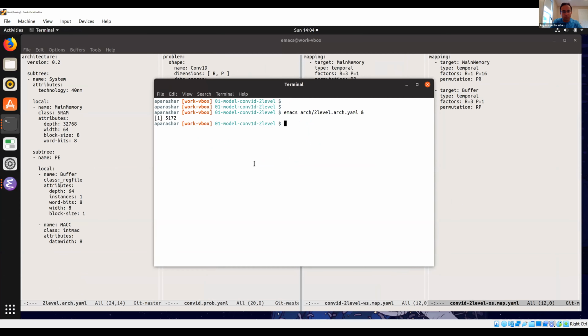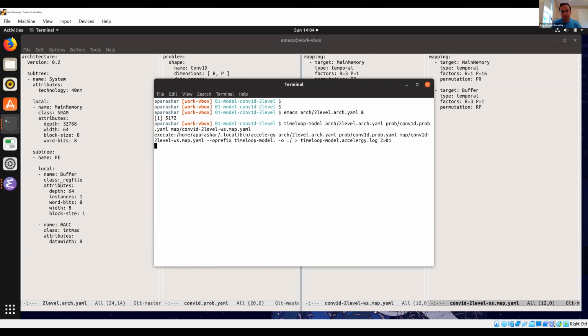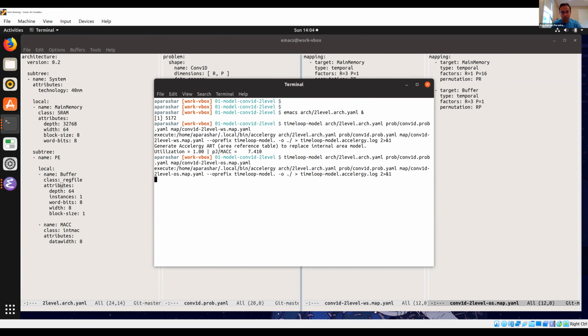Okay. So let's run timeloop-model with arch, prob, and map. Let's run weight stationary and see what the answer is. Okay, we've got 7.4 picojoules per MAC, and let's run output stationary. Huh, it's the same energy efficiency. It didn't change. Why is that?